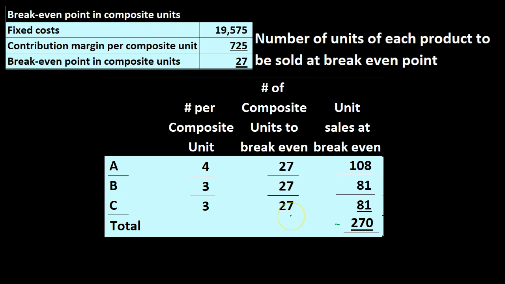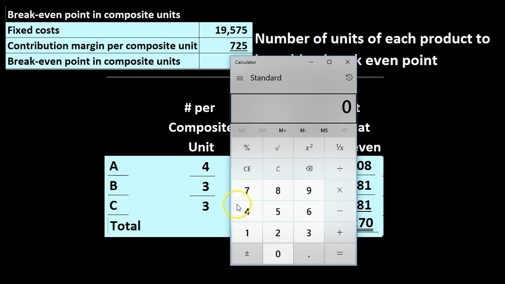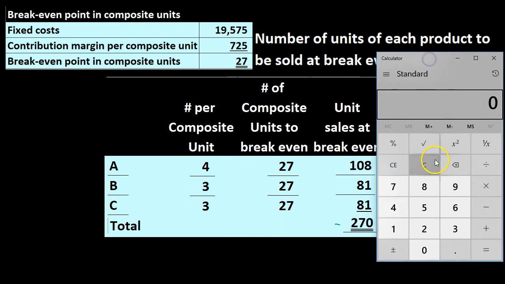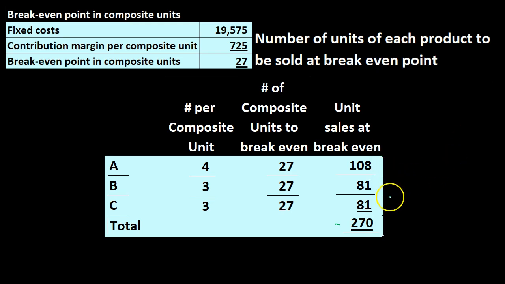Which is 27 times 10, because that's of course what adds up the 4, 3, and the 3 that we use to break out that ratio analysis. So we have that same kind of comparability between these items. If we were to take the 81 over the 270, we get that 30%. And if we took the 108 over the 270, we get that 40%. So we have the same kind of ratio analysis breaking this out between A, B, and C. This is the unit sales at the break even. So this is going to be the units that we will sell.